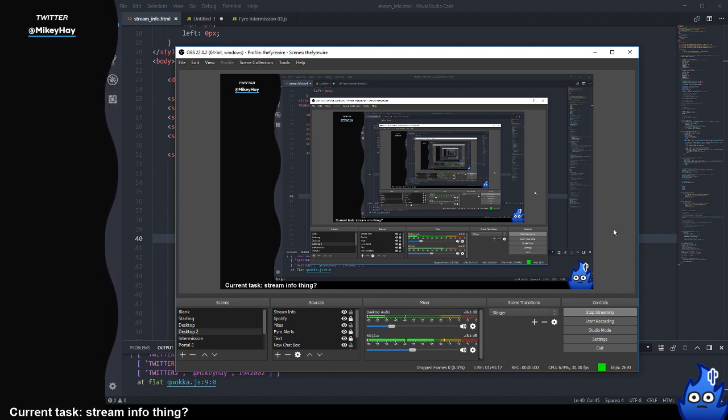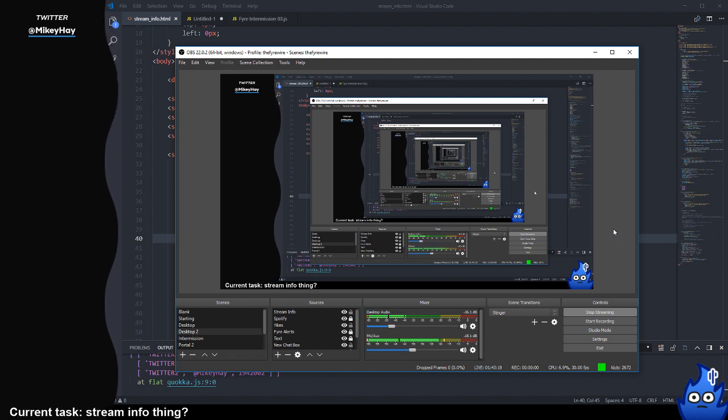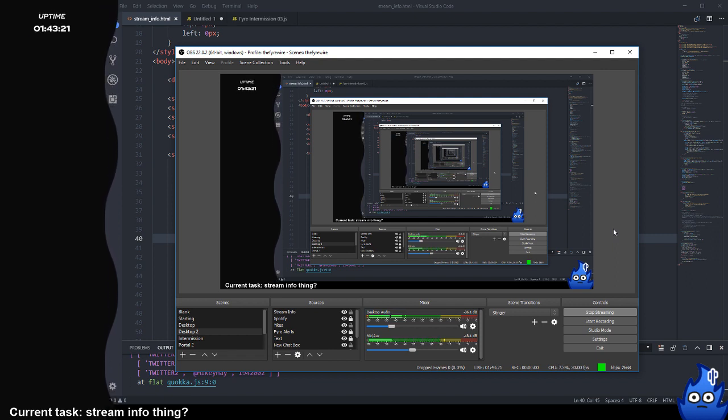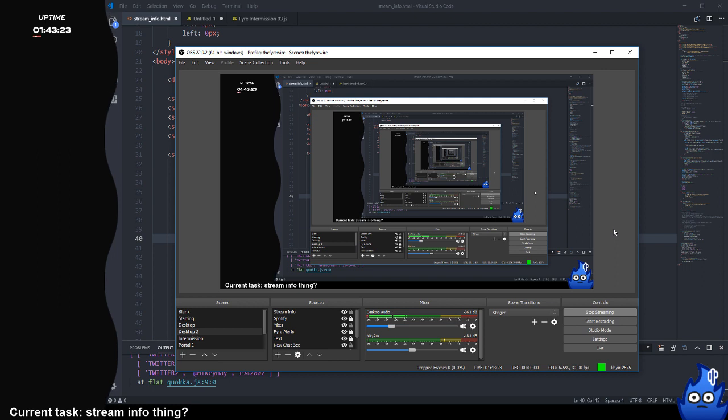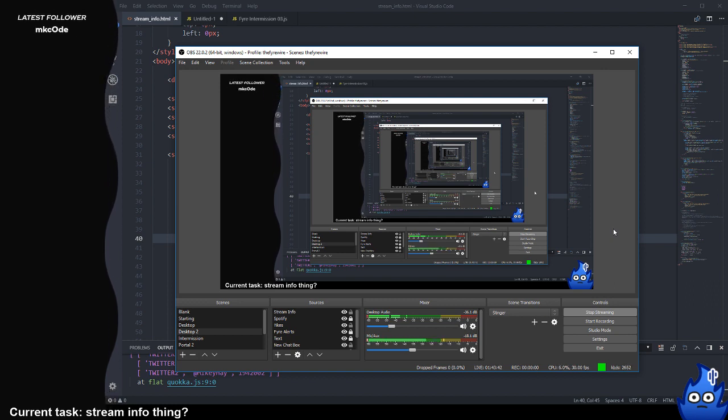I was thinking emotes maybe, but I kind of don't want to do that. Maybe we could just do the most popular emote. Instead of like top 3. I don't know. We'll find out.